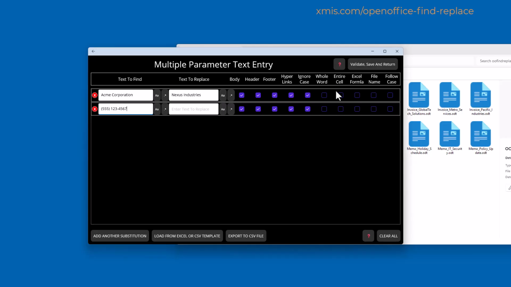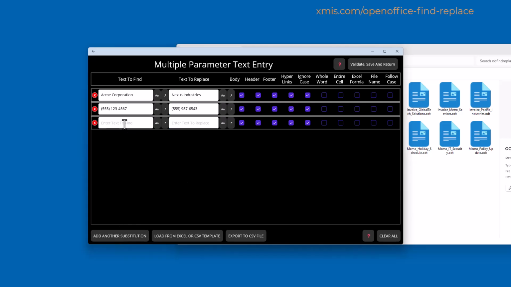123-4567. And I'm going to type in 555-6543. And I'm going to add another substitution, and I'm going to go ahead and put in info@acmecorp.com, and I'm going to replace it with our email address, exisllc@gmail.com.